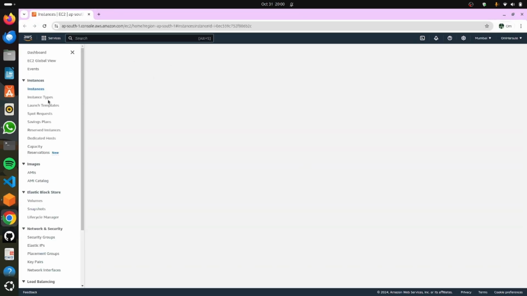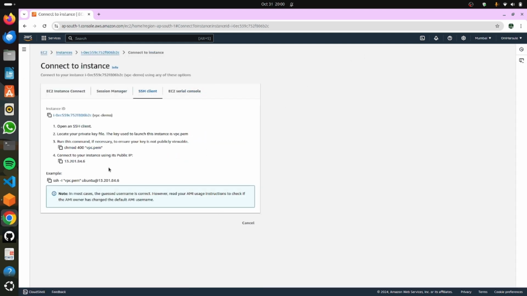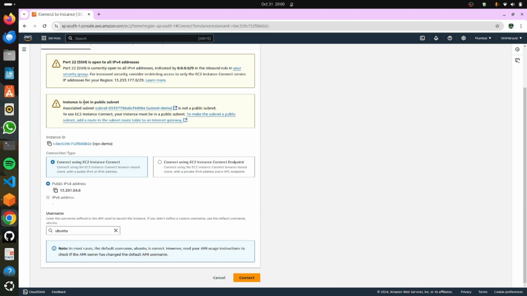Okay, our instance is successfully launched. Let's go and check it. It's running. Now we will see whether our instance is connecting or not. You can see the instance is not in a public subnet.